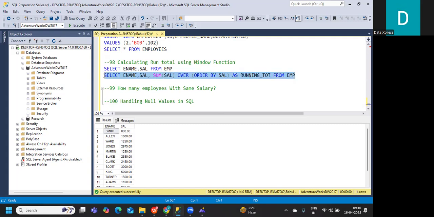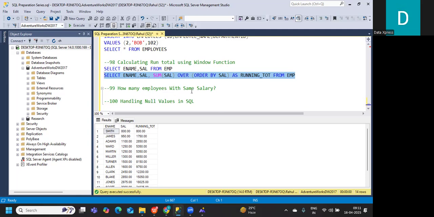So when I run this, it should give me three columns. You see, now these two will get added. 800 plus 950 will give me 1750. Again 800 plus 950 plus 1100 will give me 2850. Again this plus 1250 will give me 5300. Because the amount is same here, it is giving me the same. Like this I can write.